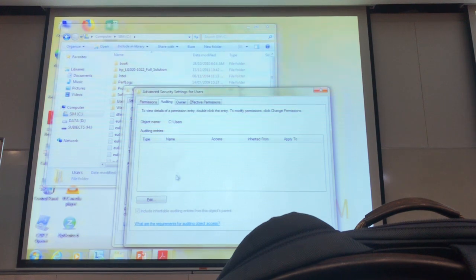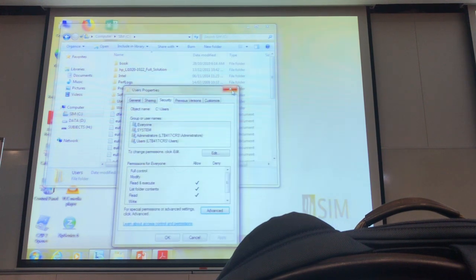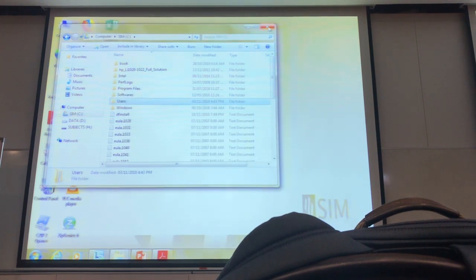If you remember in the access control, we looked at access control in Windows. We have the discretionary access control list. That's for permissions, right? And then the system access control list is for the auditing. So basically, it will allow the user to do the auditing for individual files or folders.